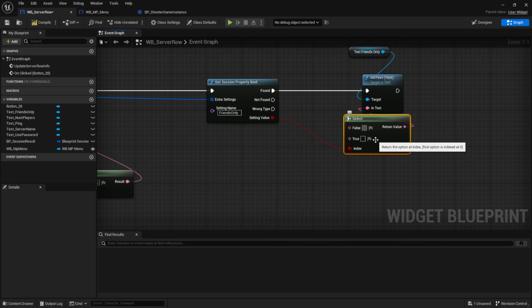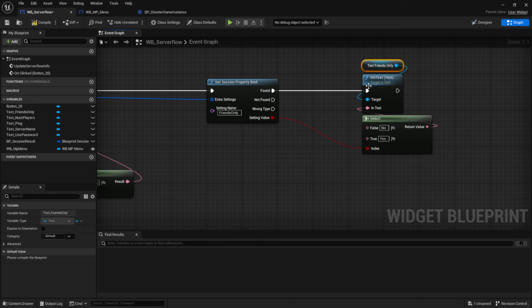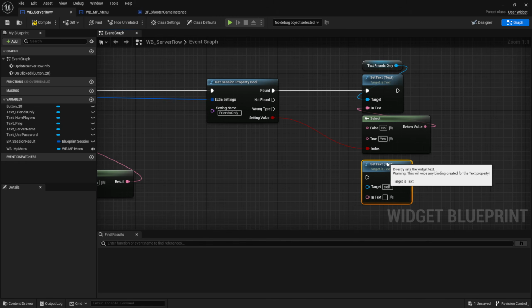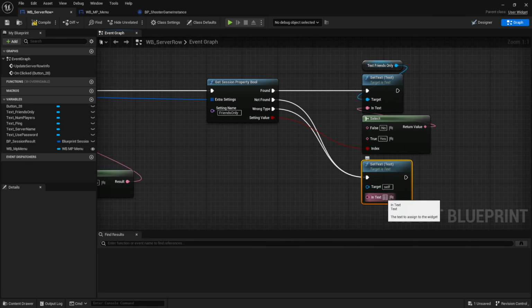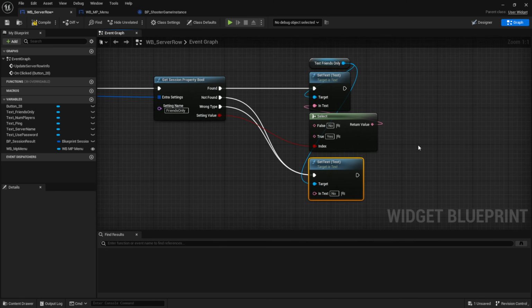So for false, I'm going to say use friends only no, and for true, I'm going to say friends only yes. Simple as that. And in case we can't find anything, I'm going to copy and paste the node, hook it up to the not found or wrong type, and simply type no. So the target, hook it up over here, and that's good to go.